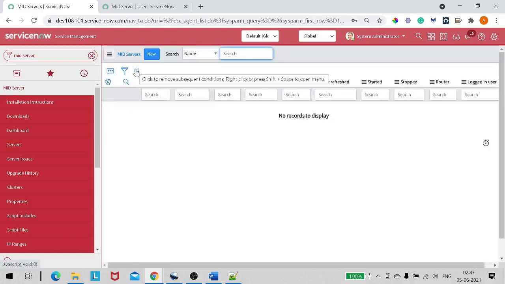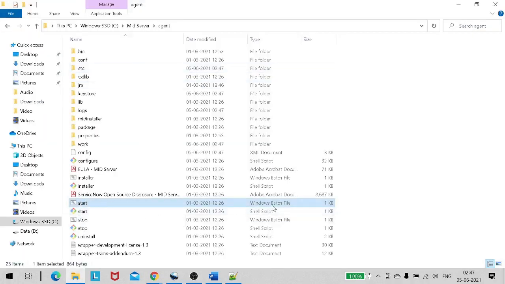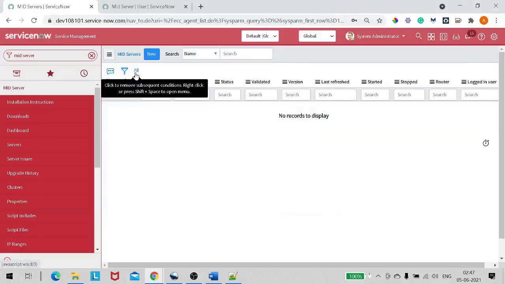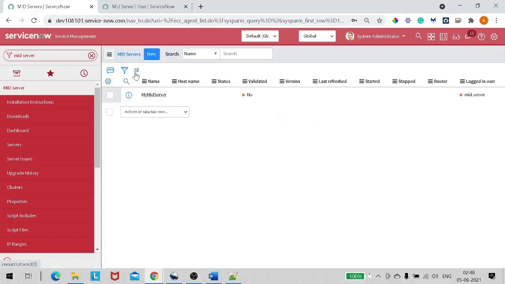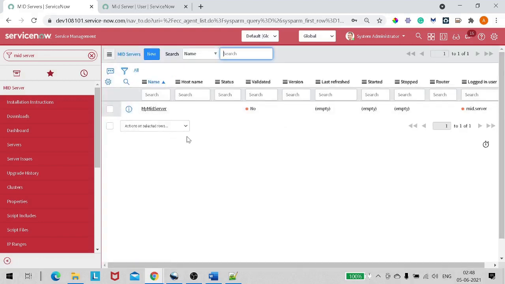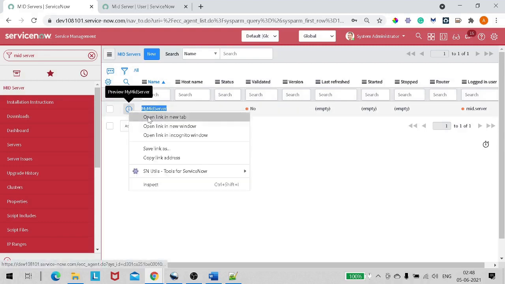Okay, it's not getting updated. It happens. The same thing will happen with you. You run this file, which is start, the Windows bash file, and check if it works. It used to work with the past version. Yeah, see, I told you. It will run. So now you can see the MID Server got reflected, and the name of the MID Server is my mid server. This is the server which we have created.